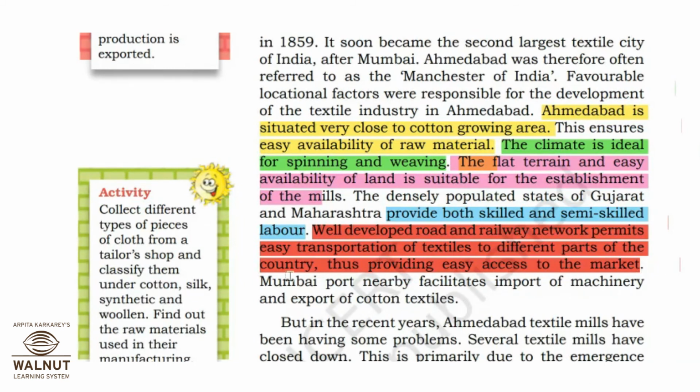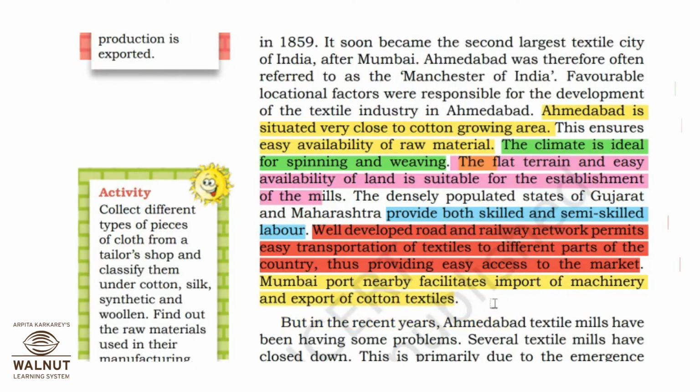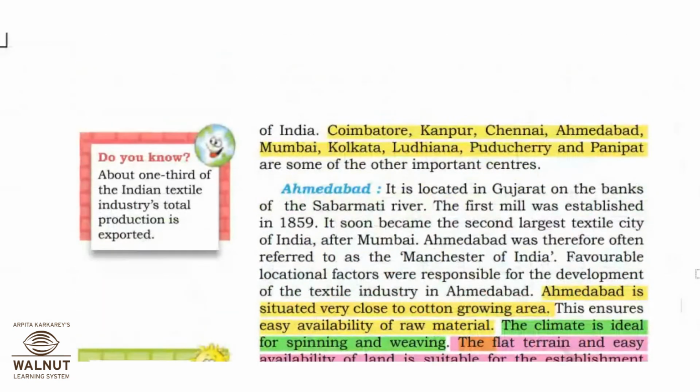And if you want, there is one more point here. Mumbai port nearby can provide easy accessibility for importing, that is getting from outside the country, any machinery you need, or if you want to export, that is send your cotton textile output to other countries, that also is possible through waterways because Mumbai port is located nearby. Is it clear? Have you understood why this developed?